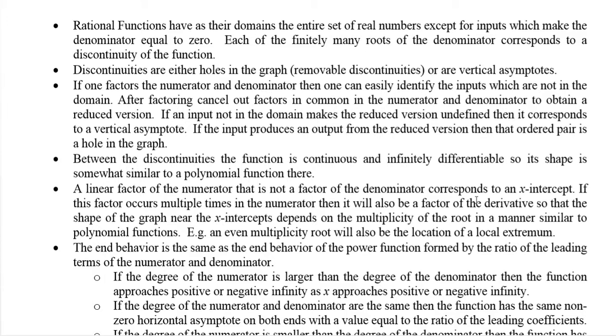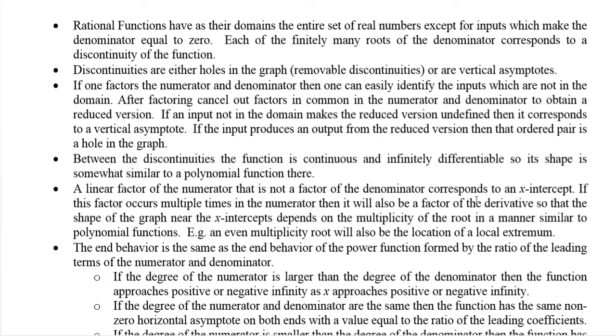If one factors the numerator and denominator, then you can easily identify inputs which are not in the domain. Anything that's going to make any one of the factors of the denominator 0 will be something that's not in the domain. So do that first, and those are things that are not in the domain. Say if x is your variable, those will be the x values where you have discontinuities.